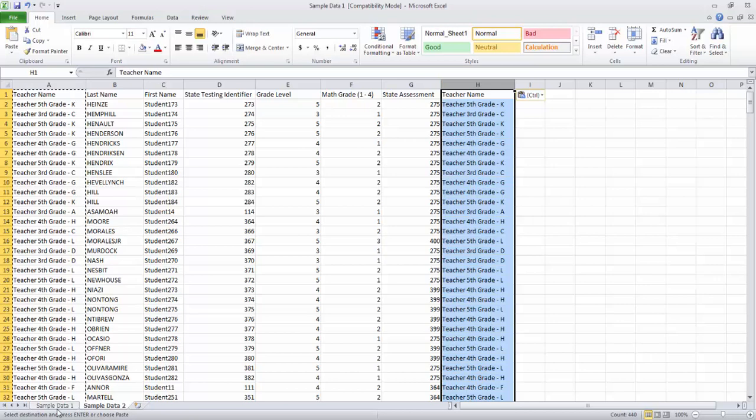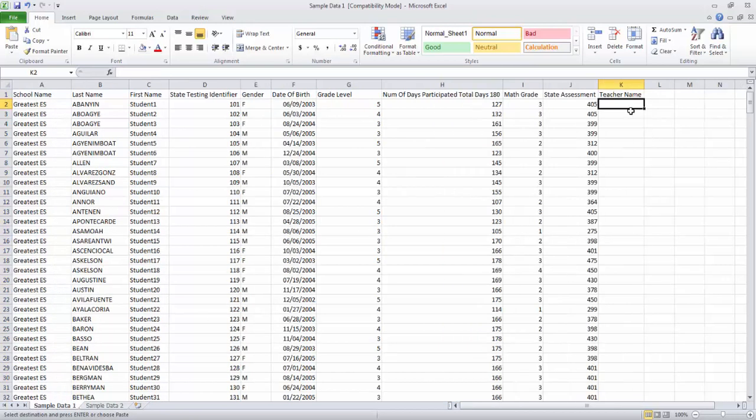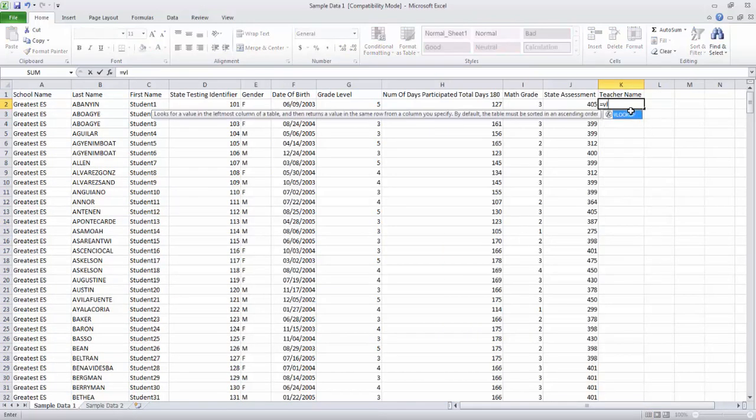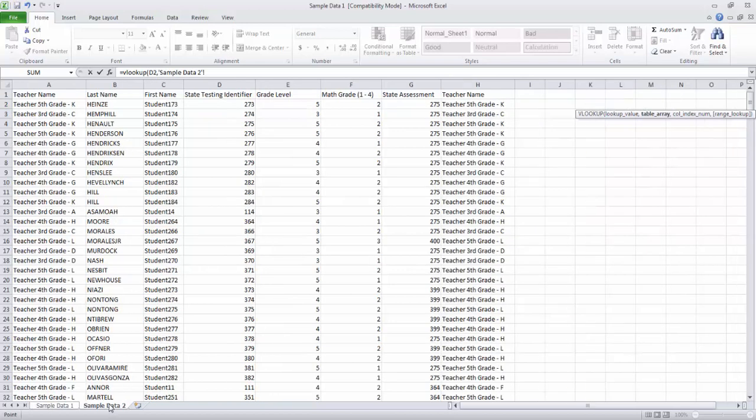Move over to sample data 1, type in equals VLOOKUP, my unique identifier, comma, move over to sample data 2, find my teacher name, which is what I want to move over, that column, and simply drag it until I get to my test identifier, my unique identifier for my data sets.